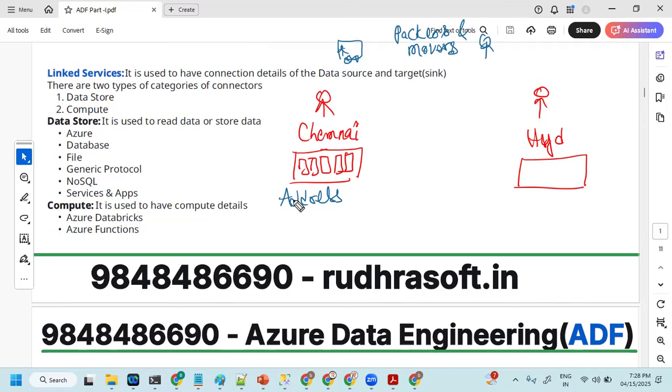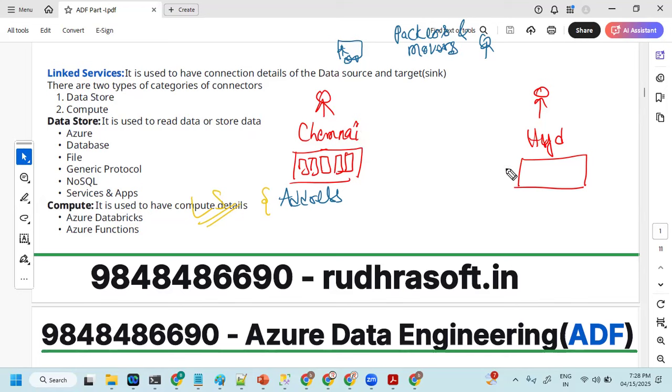Now the address is there, right? I'm just stressing this address. This address is nothing but link service. So link service is going to have your address details, the address details of the data, the address details of these items. So I gave the address details and he came here. If you don't give the address to that person, he cannot come to your location to collect the items.